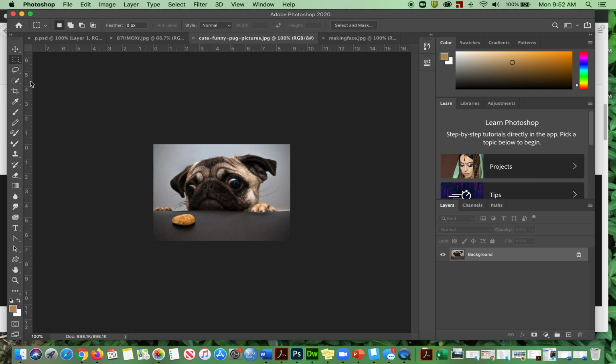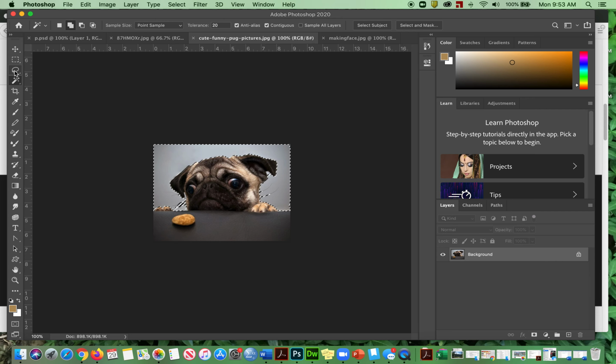Now remember, you have a couple of different ways of picking things up. You can use your marquee, and you can give it a feather so it's really soft, and you can go around the edge. You can use the quick mask selection tool. You can go around like this, and that sort of selects, and select too much. You can use the magic wand tool, and I'm going to select around the outside of this. And I'm going, come on, there we go. And you can always use them in combination.